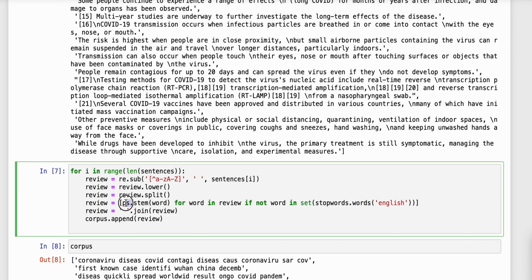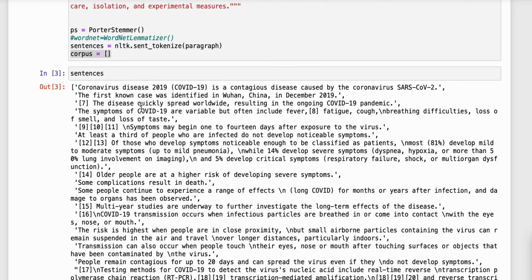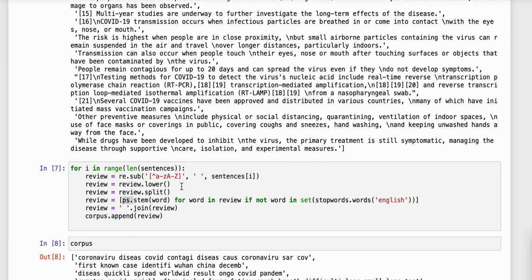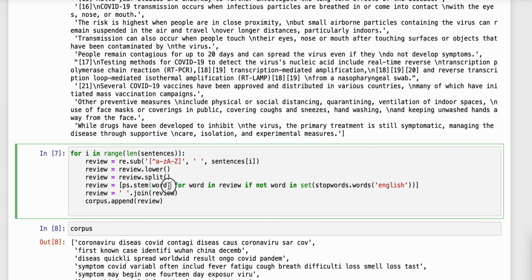This ps is the same object which I have created above, this particular Porter stemmer object ps. Now I am doing stemming for that word if it is not in my stopwords dictionary. If it is there, then we are not doing it, so it will not be added in review. So this particular review will have only those words which are not in stop words, and stemming is already done.